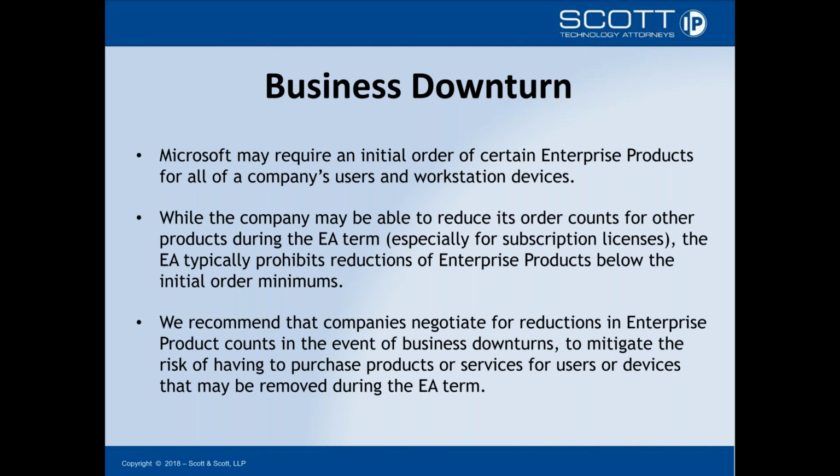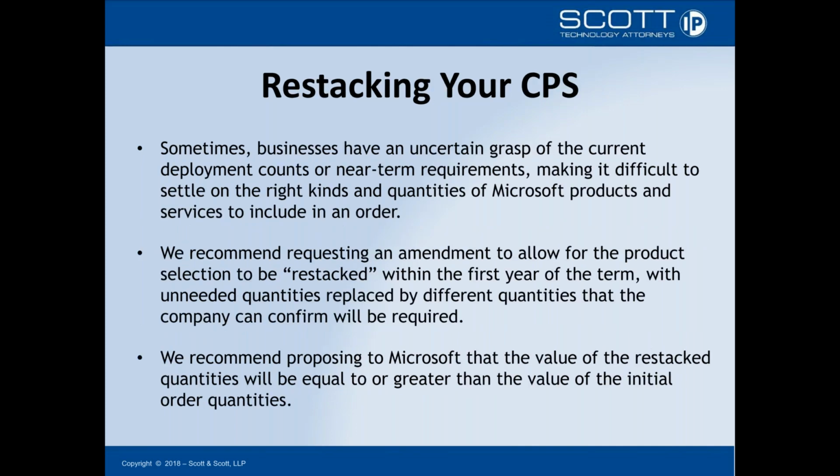You've got a 3-year term. You may divest half your business in that 3-year term. You may have a 20% reduction in force. And the last thing you want to do is be stuck with a bunch of software or services that you don't need, and business downturn provisions accomplish that. And as I said earlier, in light of the pandemic and the related economic uncertainty, I think we're going to see a lot more need for this.